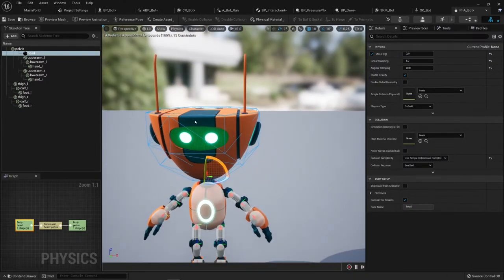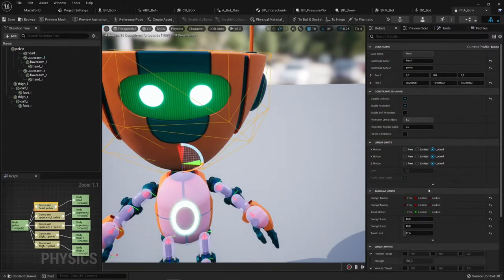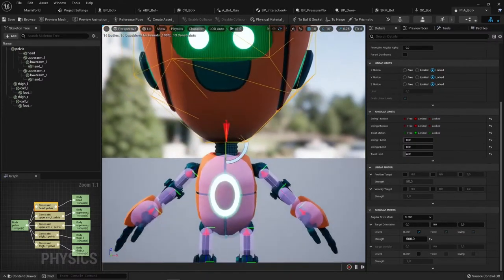And now, with this constraint here, he keeps his head up while we simulate it. It has a little angular motor with a strength of 500. So he's trying to keep his head up. In the moment you move in another direction, it doesn't stick there. But if the force is away, he's kind of keeping up his head. So that's what you can play with.